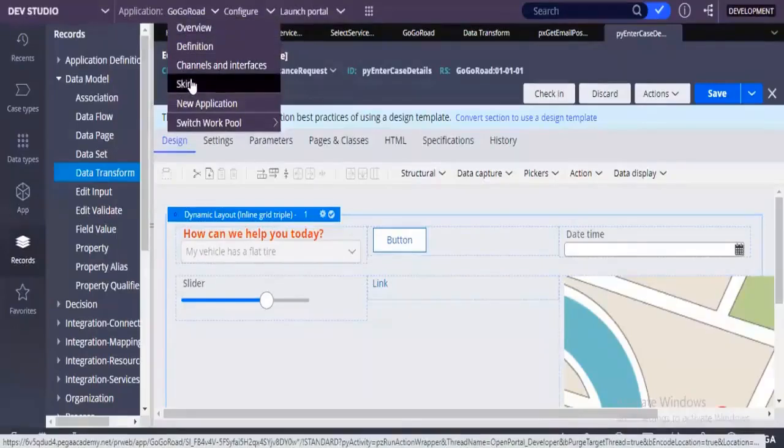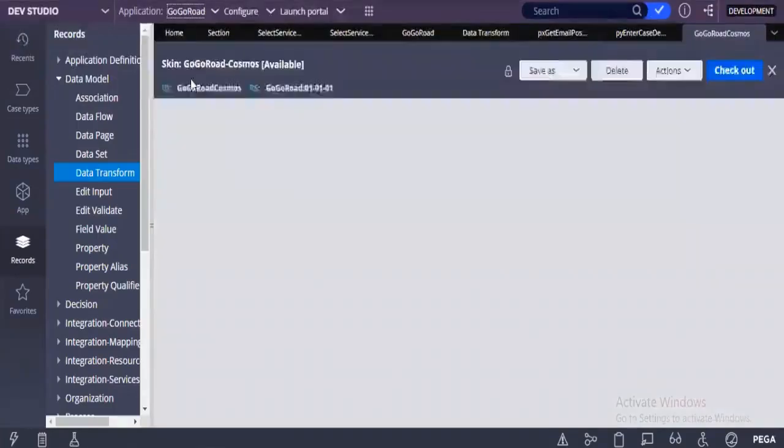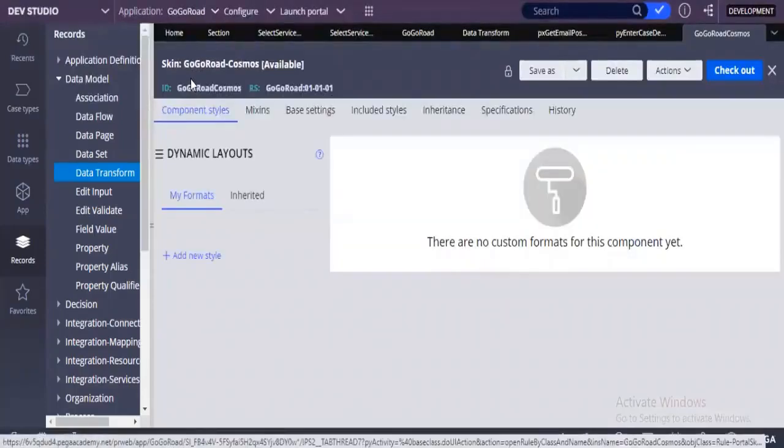There is a skin also. Skin defines the entire application color configuration, because each and every client will have some particular color coding. Suppose you take Bank of America, it is red and blue. There are standard colors. You cannot just give some kind of red which you like. Business defines their own colors. Those colors, you have to configure from here.